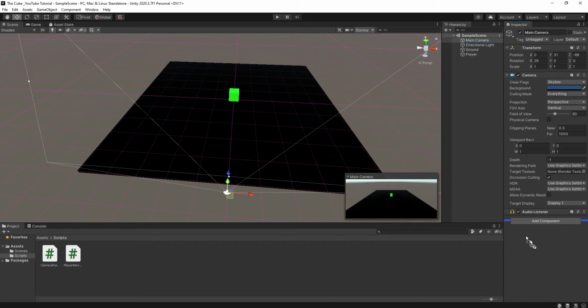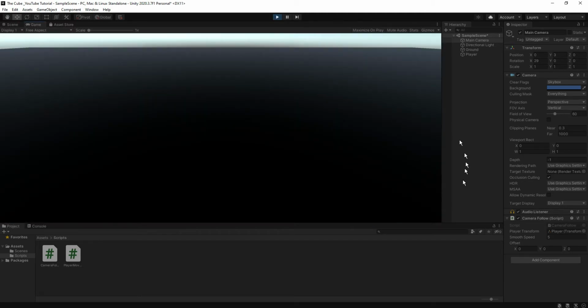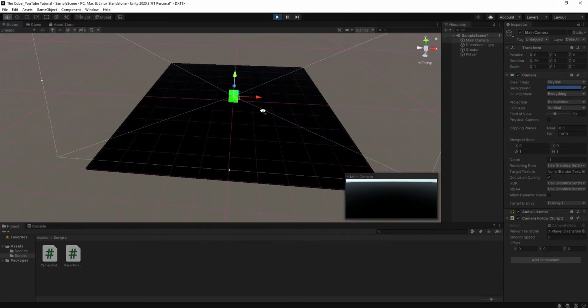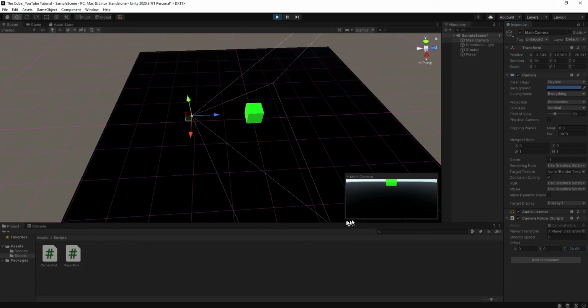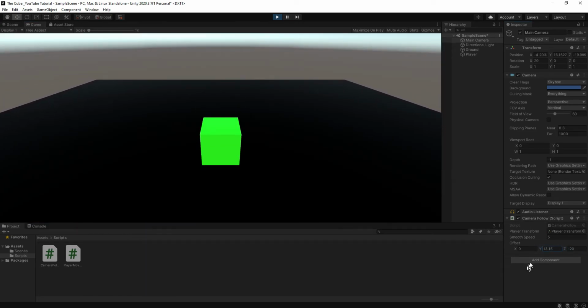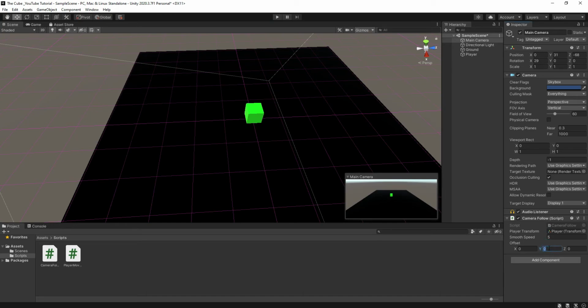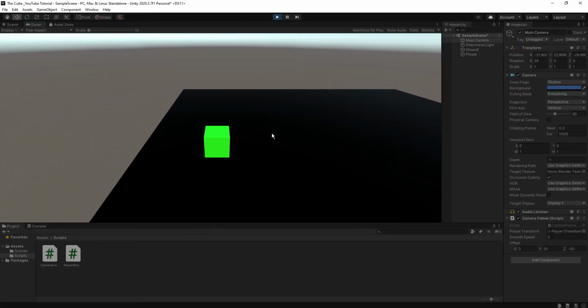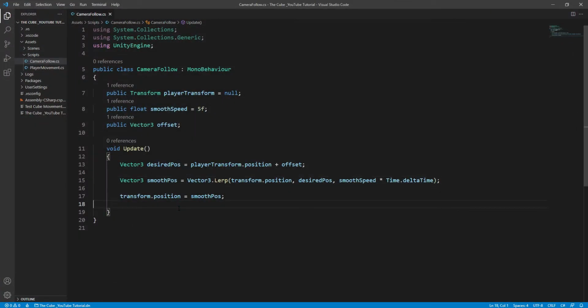Add our CameraFollow script on the camera and give it a player transform by simply dragging the player into the player transform slot, and now hit the play button and nothing is visible. And why? Let's see that. Because our camera offset is currently set to 0, 0, 0. Let's tweak that and move it a little bit back in the Z direction, and also a little bit up in the Y direction, and it's up to you. You can tweak it as you like, but for me I think 20 in Y and minus 30 in Z looks perfect. And it's working fine.